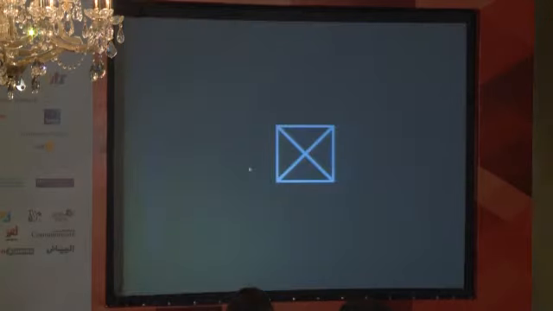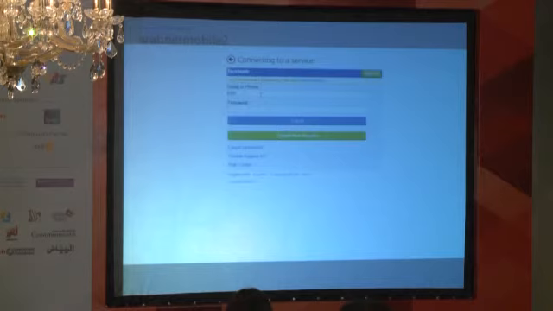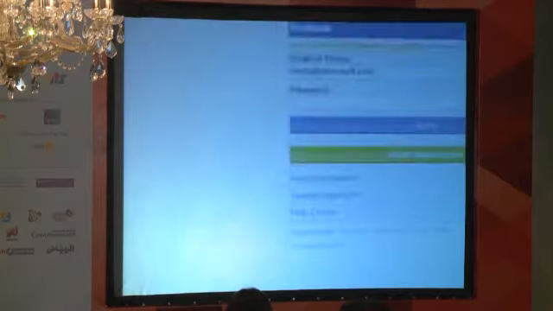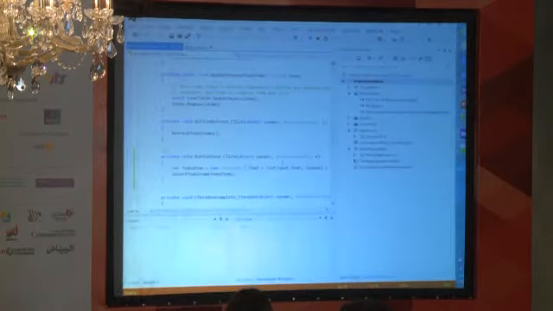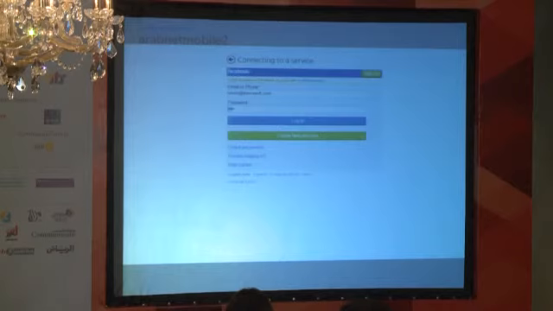I'm starting the application. Oh, this is my Facebook authentication again. That helps a lot, because we are not saving any username or password here. Facebook is taking care of forgot password and trouble logging in, or Twitter or other providers. I'm so stressed, I don't remember my password. I'm reading the data, working perfectly.